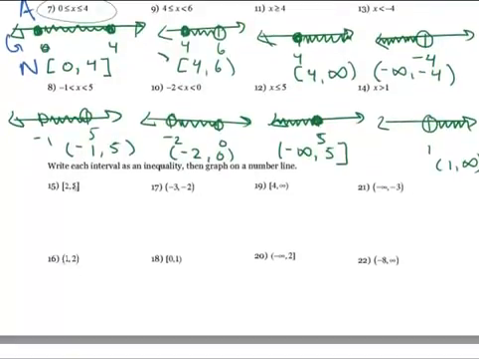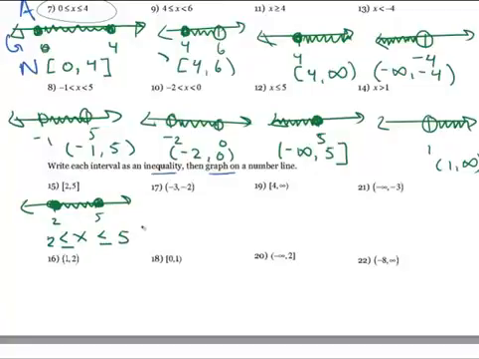Now we're going to take interval notation, write it as an inequality, and then graph it. Again, I think the graph is one of the most powerful things for this, so we're actually going to do the graph first and then do the inequality. If you want to do it the other way, if that works for you, that's fine. But we're going to work it this way. So, graphing this. This means 2 to 5, closed circles because of the brackets, shade between. So what does that mean? That means that x is greater than or equal to 2, but it's less than or equal to 5 at the same time.